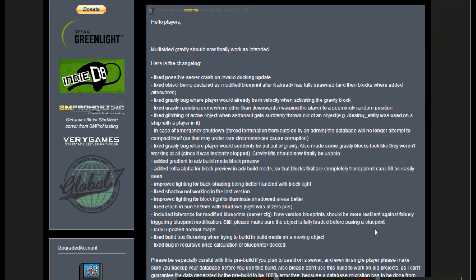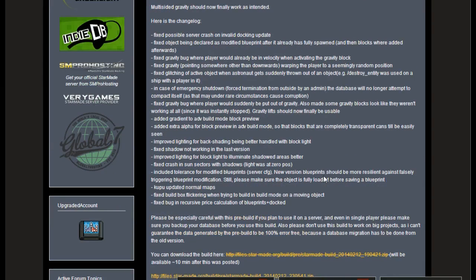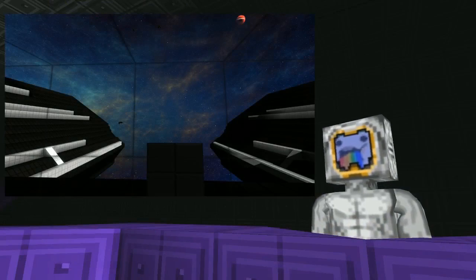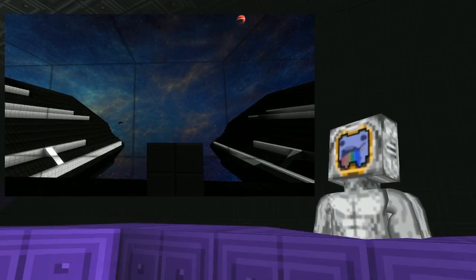So the new version blueprints should be more resilient against falsely triggering blueprint modification. Still, please make sure the object is fully loaded before saving a blueprint, because that is the number one cause of the modified flag. Kupu updated the normal maps, fixed the build block flickering when trying to build in build mode on a moving object, fixed the bug in recursive price calculation of blueprints plus docked.